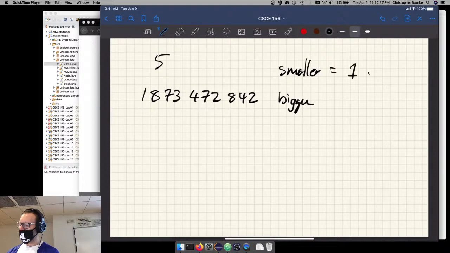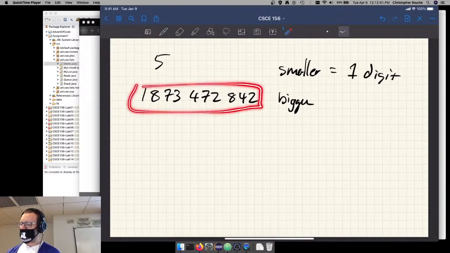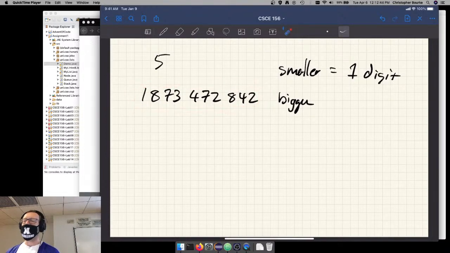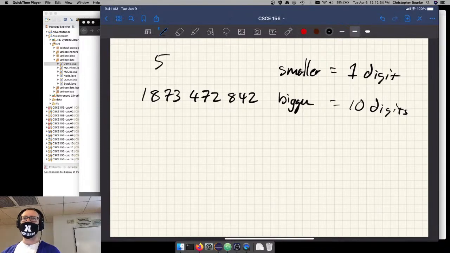1 digit. Okay. How many digits did it take for me to express that number? Was it 10? Thank you. All right. So the number of digits that it required me to express that number was a 10-fold difference. So if I had just a number x, I didn't tell you it was 5, I didn't tell you it was 1.8 billion, I told you it was x. How many digits does it take to write down x?